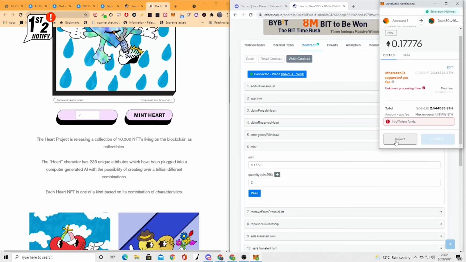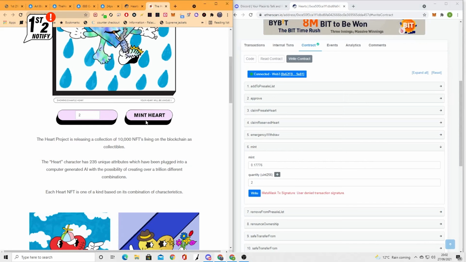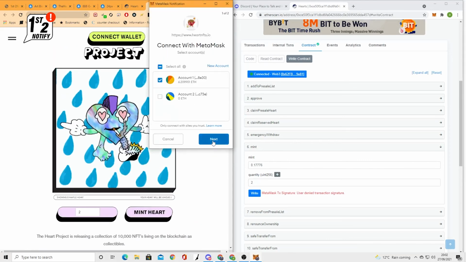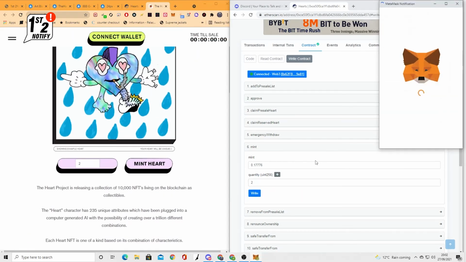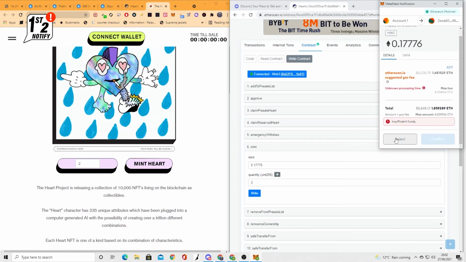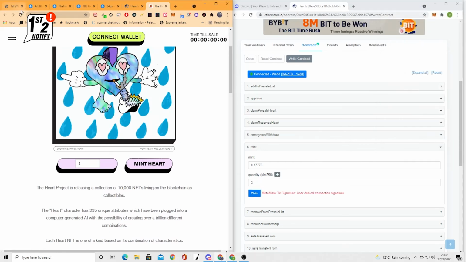For this particular project, the mint was announced to go live at 8 o'clock, although there seemed to be some delay. This is fairly common with NFT projects, and sometimes the mint will go live before, on time, or even late, and postponed until further notice. What I do recommend doing is starting this before the mint goes live, so you're never too late. In this scenario, I continually checked if I could mint and then declined the transaction if the gas was too high, as that meant the mint was not live.